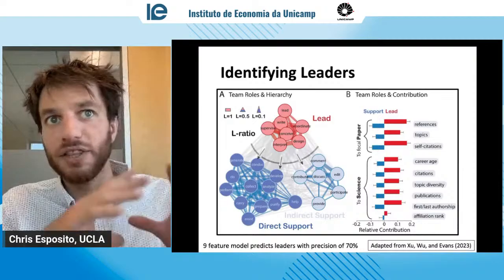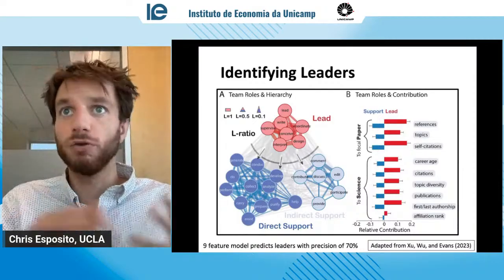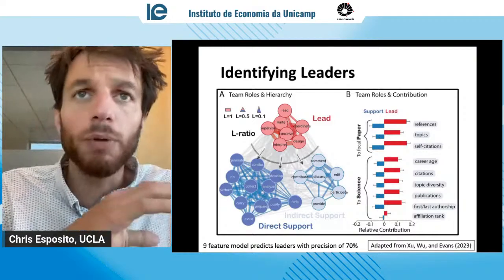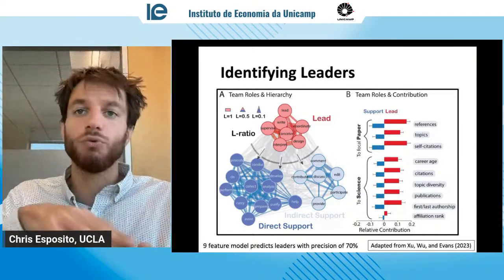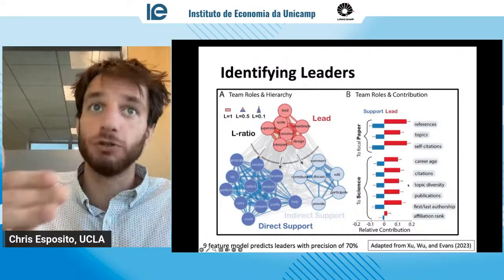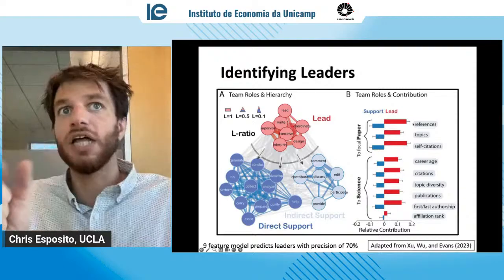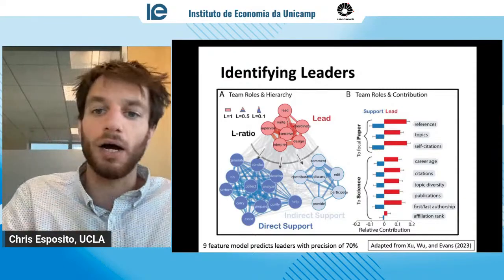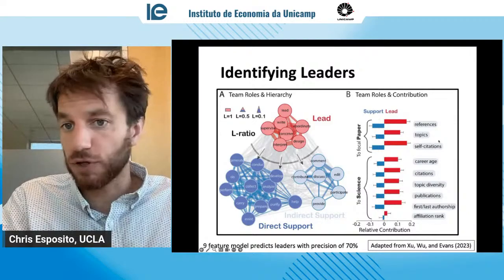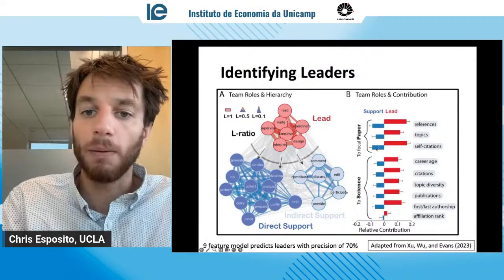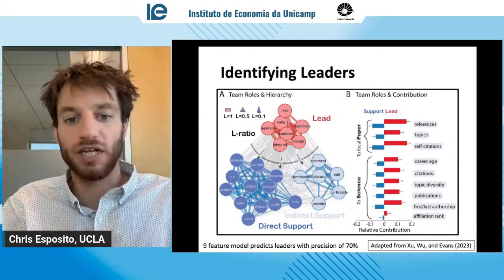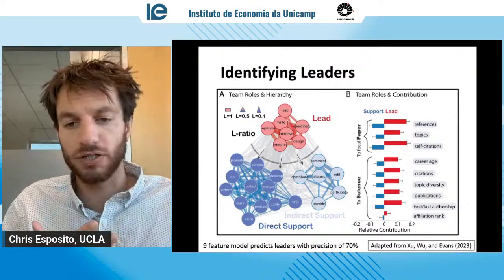And then to extend these leadership indicators to the full data set of all the scientific publications, this is 80 million publications in Microsoft Academic Graph, we build a machine learning model that predicts whether a given scientist is a leader or supporter based on all of their individual attributes. So we go in and look at all the scientists and identify all of their prior publications, all of the prior papers that they've written, all of their prior citations that appear in their papers, all of the prior keywords that appear on their papers, and basically build a kitchen sink model that's then fed into a neural network to predict and classify the individual scientists as leaders or supporters.